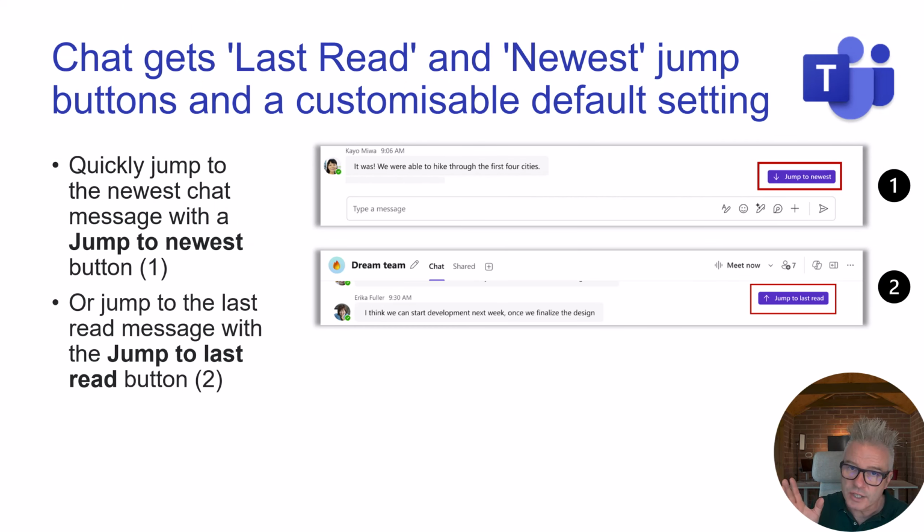If you've changed that, and I'll show you where to change it in a second, then you always go to the newest, which is going to be out of sync, isn't it? Because if you read the newest, you won't know what's been said before it. Anyway, in my head, it makes sense to go to the last one you read, and then you can start with all the new ones and work forward. But anyway, that's not how your mind works. That's fine. And you can jump to last read there.